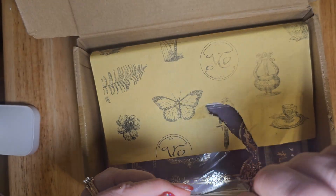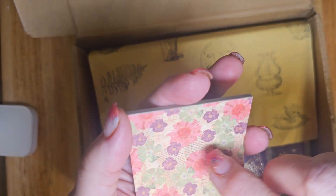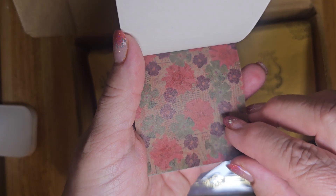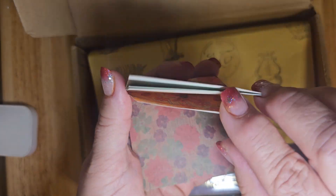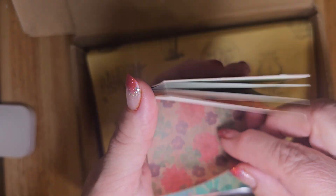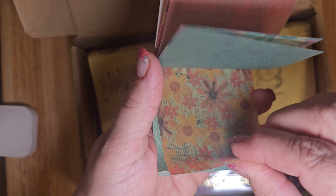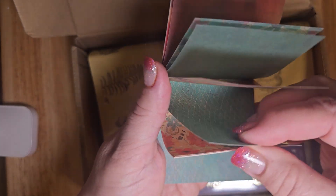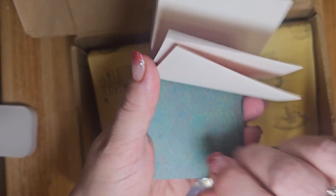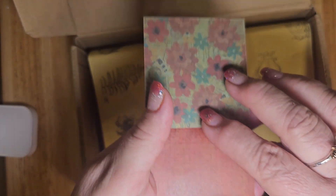They're packed tightly here. I'm just going to rip it open. Ain't nobody got time for that. Oh, and it is gummed so it stays together. It's like origami paper. Me and my tail — I like that. Same thing. Bear birthday. And then I think it just repeats. Oh, look at this — and then it comes with vellums with the same kind of print. That's a vellum. And then some more prints. And then these come in vellums. You get a lot. Yes, they're three by three, but you get a lot in your three by three.